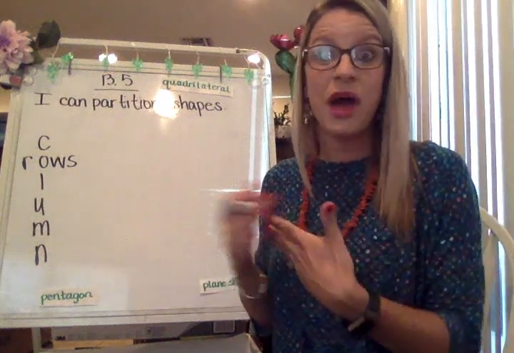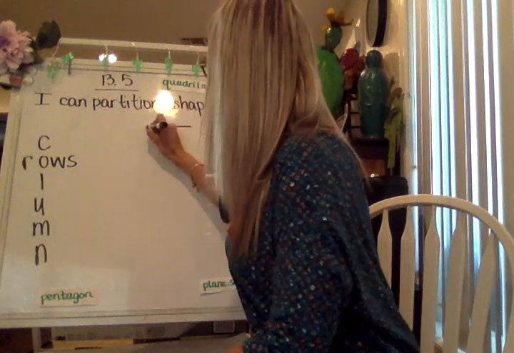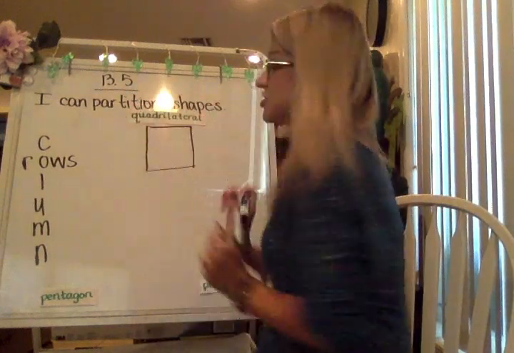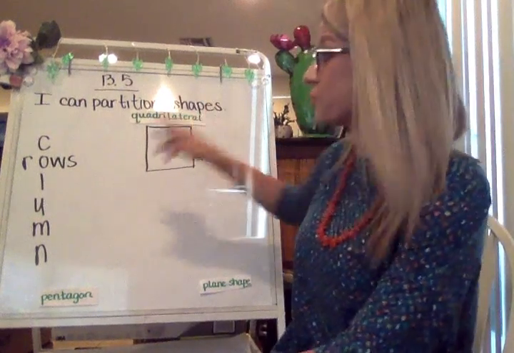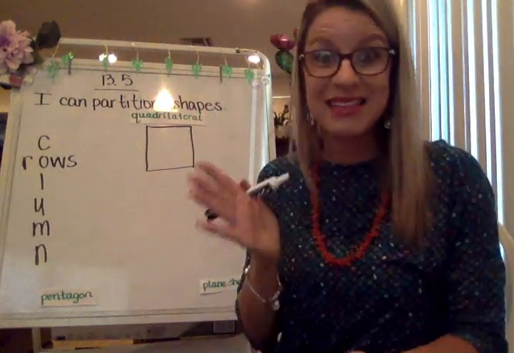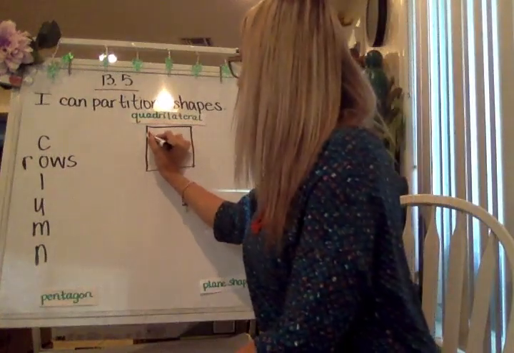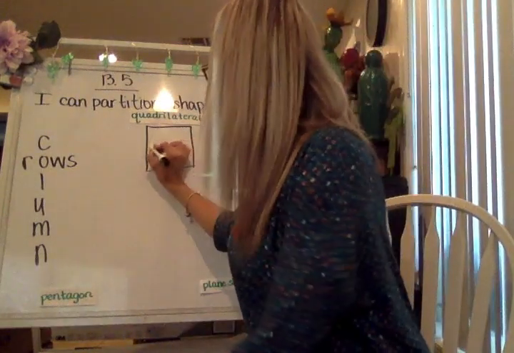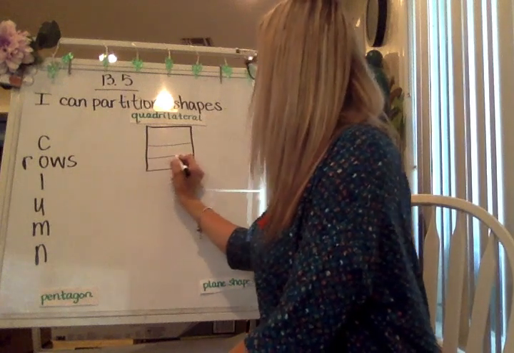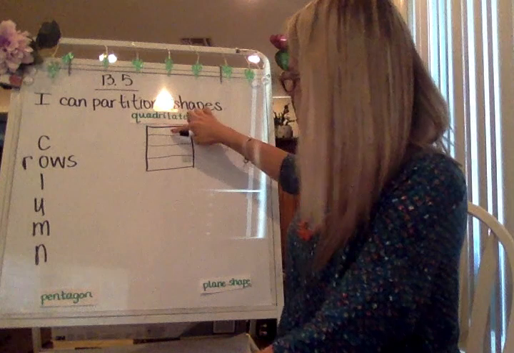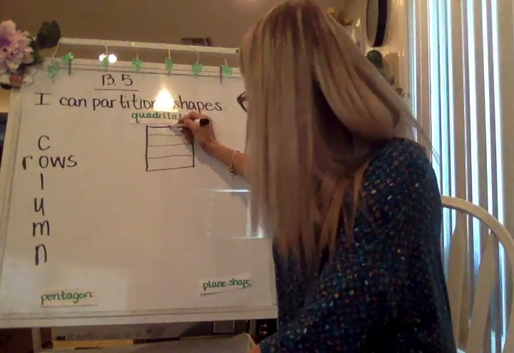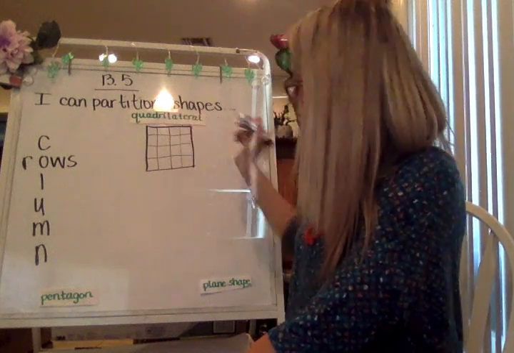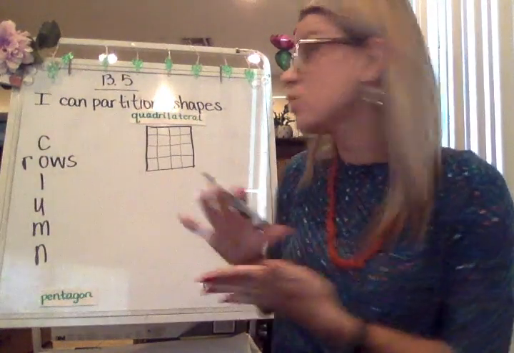Like, let's say you had a square. Remember, a square is a quadrilateral. The thing that you need to know about having a square is that the number of rows and the number of columns has to be equal. So if this has 4 rows, it also has to have 4 columns. So in order to do that, I'm going to first cut it in half, and then I'm going to cut it in half again, and in half again. So that gives me 4 equal pieces. I'm also going to go back this way. And my whole goal is to try to make it so that each of these has equal squares.